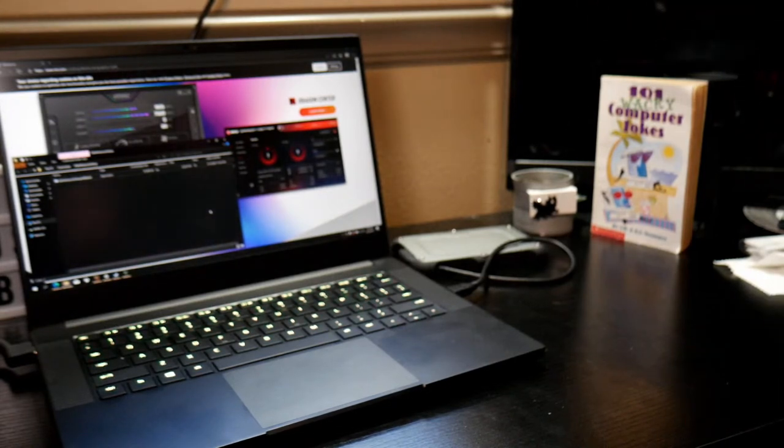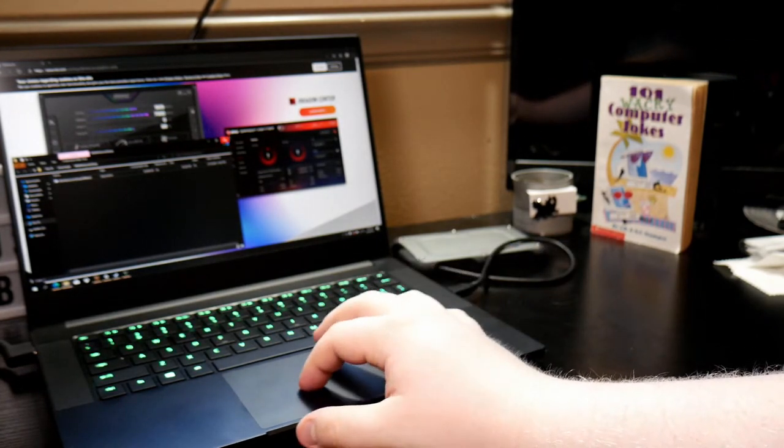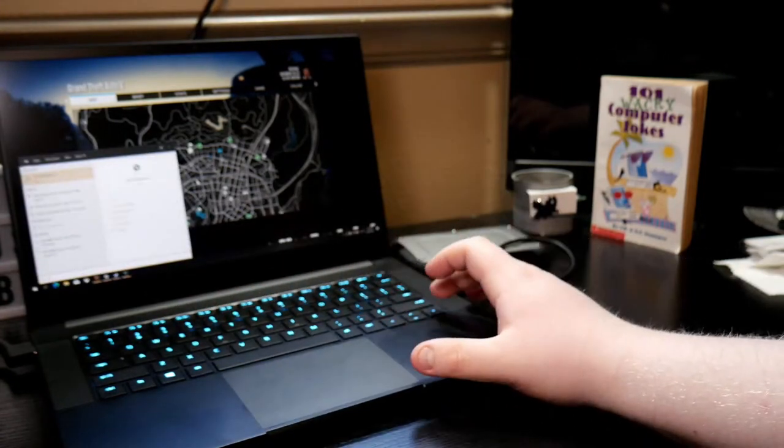So let's check and see what FPS we're getting on Grand Theft Auto 5. Afterburner.